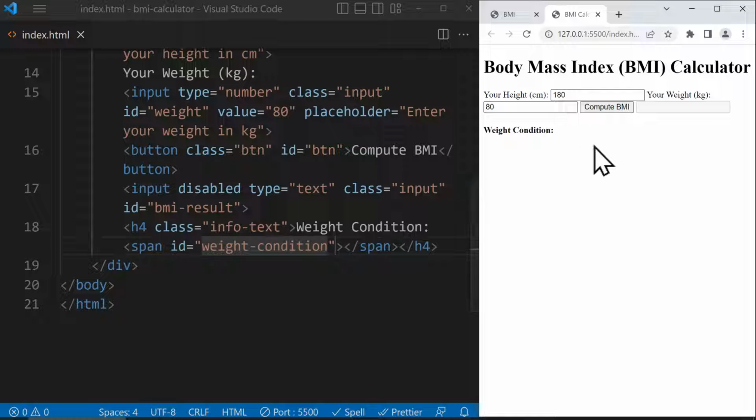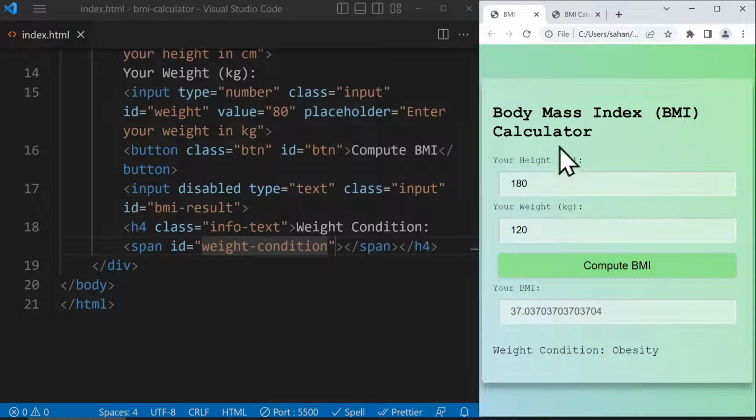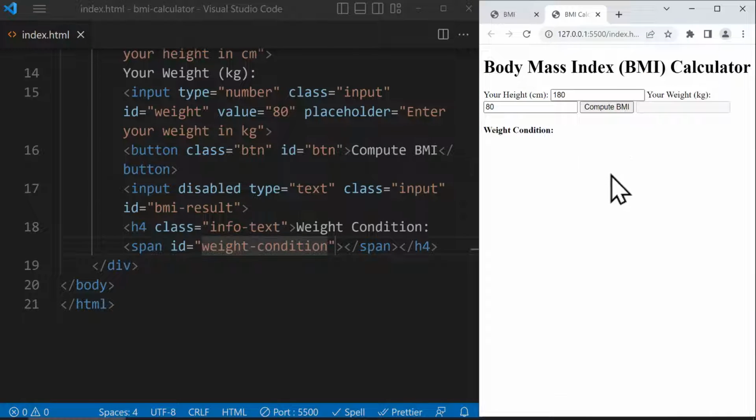It's kind of messy, but later in the next section, we're going to style this using CSS, and we're going to make it beautiful, as you can see in the final version. So just wait for it. It looks a little bit messy. In the next section, we're going to work on the CSS part of the project. So see you in the next section.